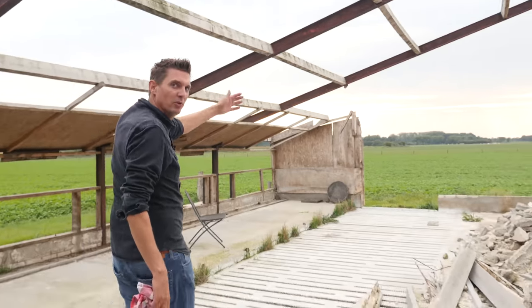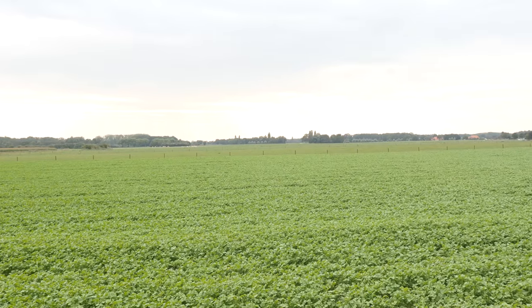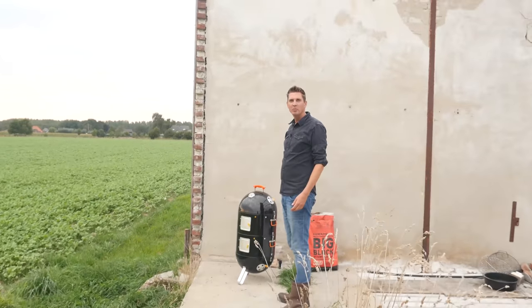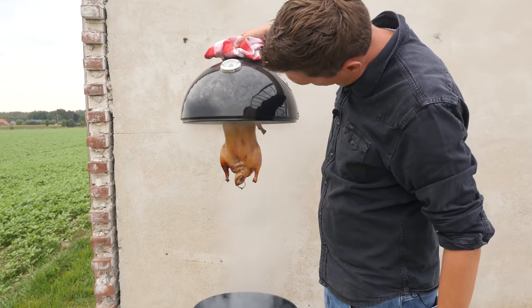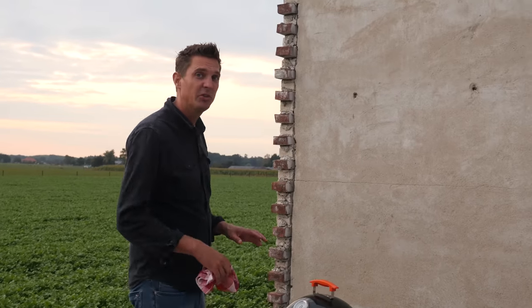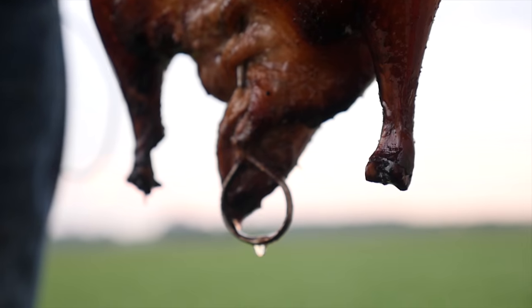Let's check on our duck. It's looking good. We've got some hot spots so that's why we need to turn this around. I want to check in on it every 10 minutes or so just to make sure we get it right. I'm measuring a core temperature of 75 degrees Celsius - that's right, we've killed all the bacteria. But more importantly, let's check out the outside skin - nice and golden brown.